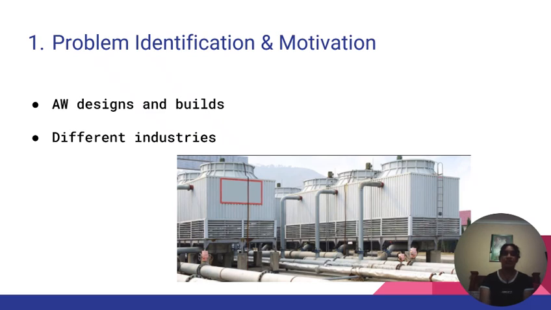Automation works designs and builds automated systems in the food and beverage industries that often require cooling of products and machinery. Localized cooling can be inefficient or unsuitable for some of these processes. I decided to make a model to show how centralized cooling works and to experiment with the control system.